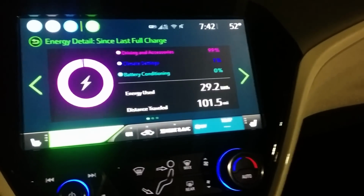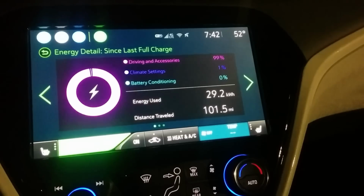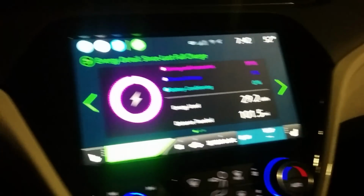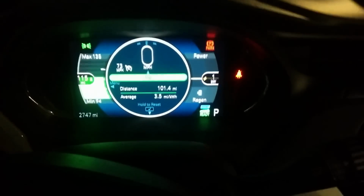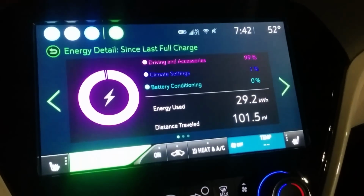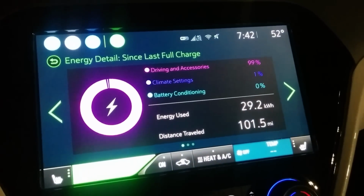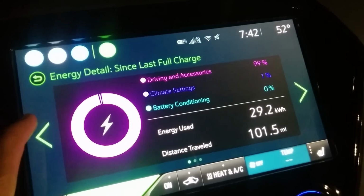All right, well guys, we made it. So this is kind of what you can expect energy wise to get here. At pretty close to 50% capacity. Interesting note, if better weather, I could probably make it all the way to Fresno on a single charge. So that's something to keep note of.